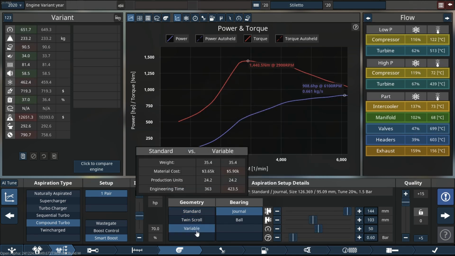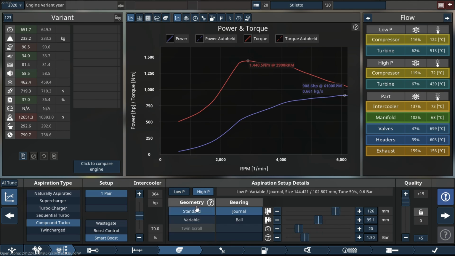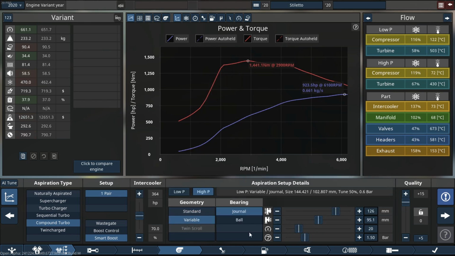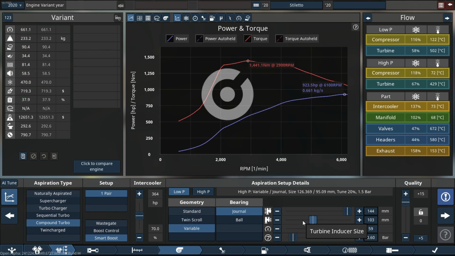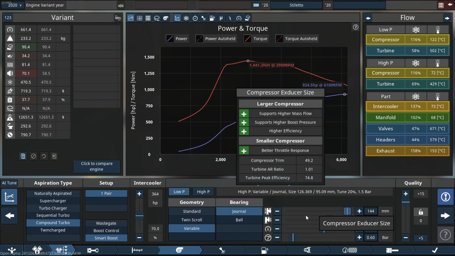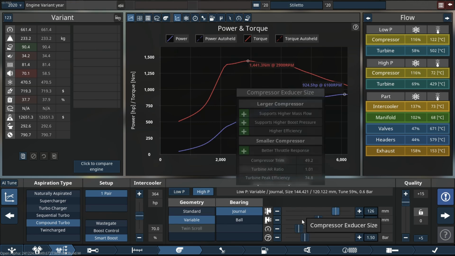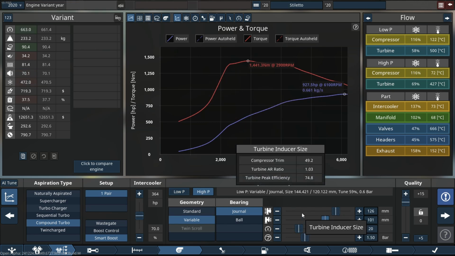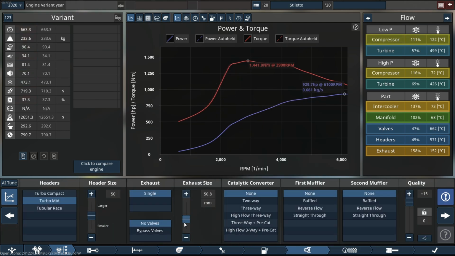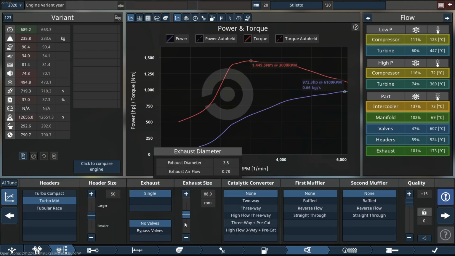That's different than the normal amount of engine, but hey, that's just how it is. So as you can see here, we're already making some good power. We are at 1400 Newton meters and 924 horsepower, which is quite a lot, considering that this engine is quite large in size. It's 6.7 liters or 6690 cc's if I remember correctly.